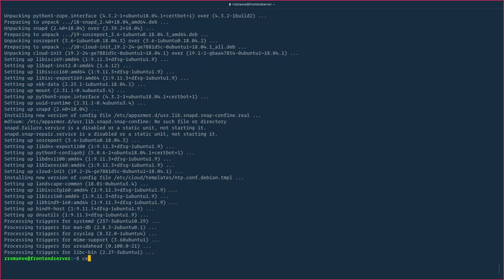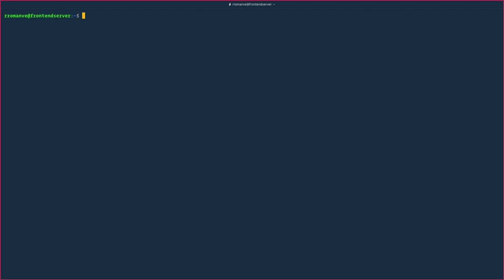Perfect. So now that we updated the server, we just need to verify whether we need to shut down or not. It's a really good practice to have a really quick restart just because we updated the system. Let's do sudo restart and we click enter. Actually it's not restart, it's reboot. I'm sorry for that. sudo reboot, and our server is going to be rebooted in a couple of seconds.